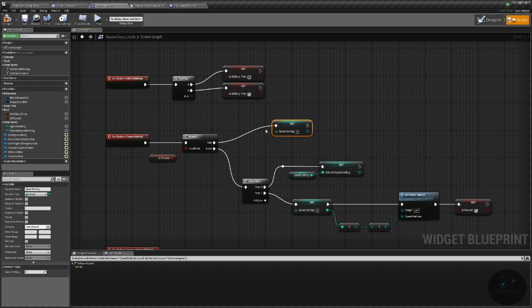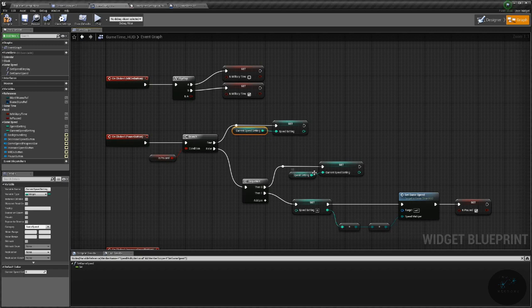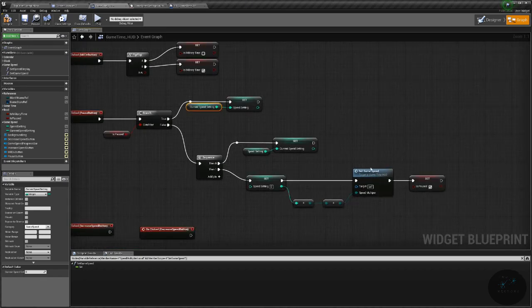Sorry about that. I hit the volume control on my headset. And the value that's going to go in here is my current speed setting, which is what we saved down here. Going to add another reroute in just so it looks a little bit prettier, just like we had down there. And we're going to repeat this process, except we're going to reverse it pretty much.